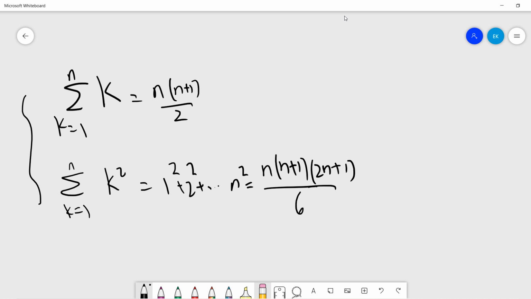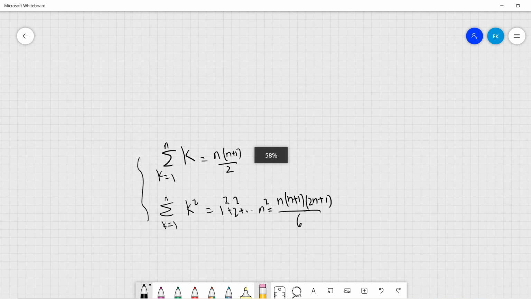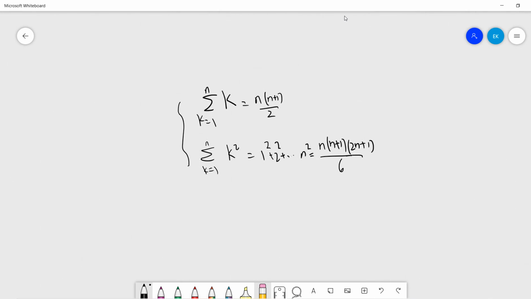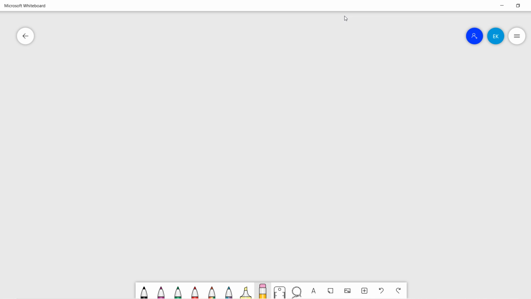Okay, so I guess in this video we will only try to prove these two. There are various ways to prove them, so let me do it case by case. For the first one, I can denote it as S(n) equals 1 plus 2 plus up to n. Okay, so this is an arithmetic progression. So basically, you can use the arithmetic progression formula to prove it.